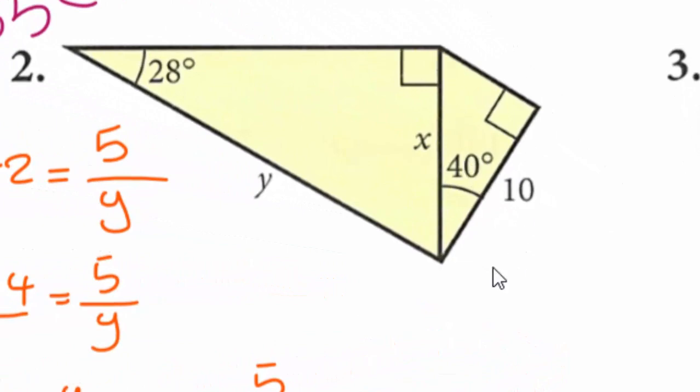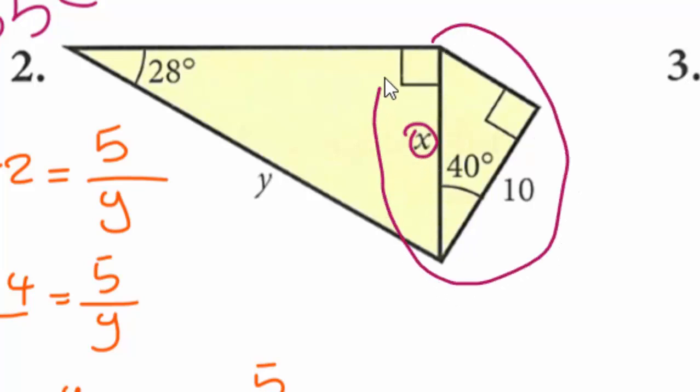In this question, we can use this smaller triangle to find this x. X for this smaller triangle is the hypotenuse, and the side that is given is next to the angle. So we need to use cosine, because cosine covers the adjacent and hypotenuse. Then for the bigger triangle, we have the side opposite the 28 and the hypotenuse is missing. We can use sine, because sine can cover opposite and hypotenuse. Do it yourself.